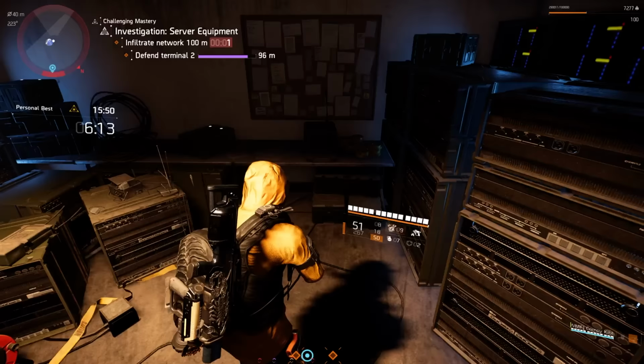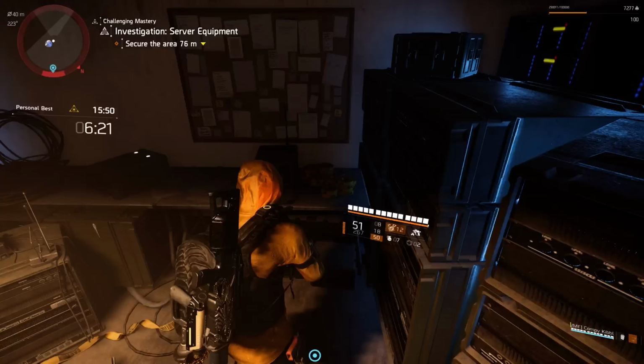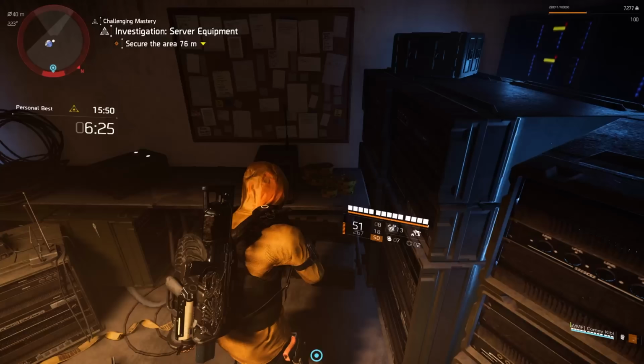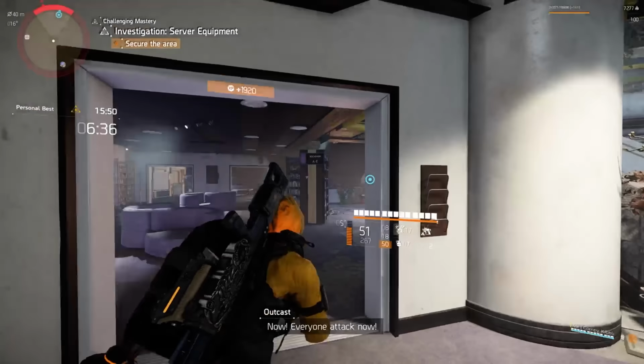And go. Local scan completed. You're good. Additional terminal detected. Hostile radio intercepted. Yep. Now! Come. Network mapped.